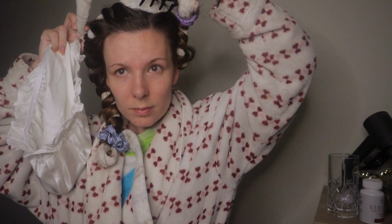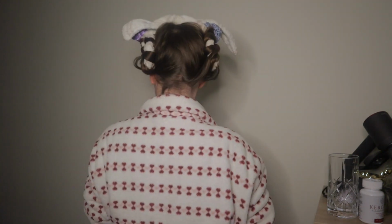I did see people on TikTok putting their robe in cute buns somehow, so I did want to do that, but I just didn't know how to do it. I just tied the two ends at the top of my head loosely, and then I put my bonnet on to protect my hair from frizz while I sleep, although I am sleeping on a silk pillowcase too.